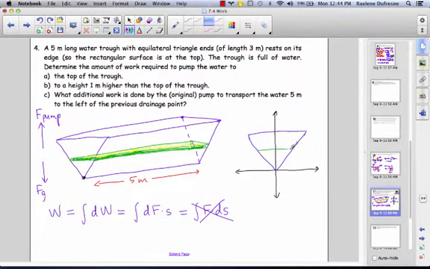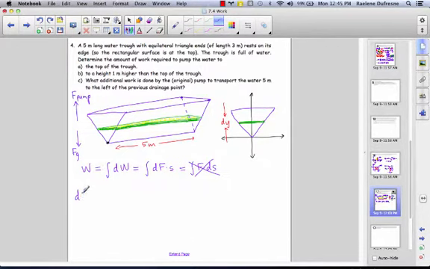When I look at my cross-sectional end, I don't need to worry about the length of 5 meters going behind into the page, and I just see the cross-section here as a rectangle. Because I am stacking my cross-sections perpendicular to the y-axis, the thickness or the height of that rectangle is a pancake, so I have dy. So now I'm ready to build my df and then substitute back into my definite integral.